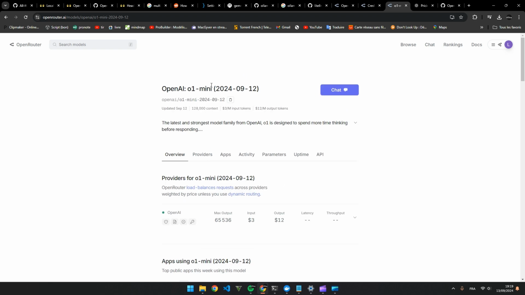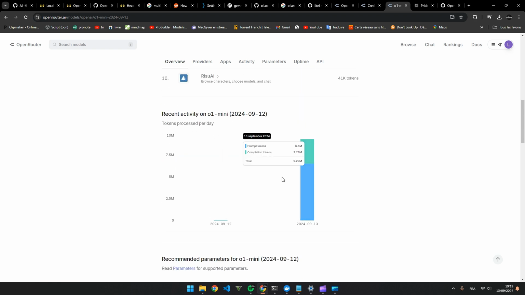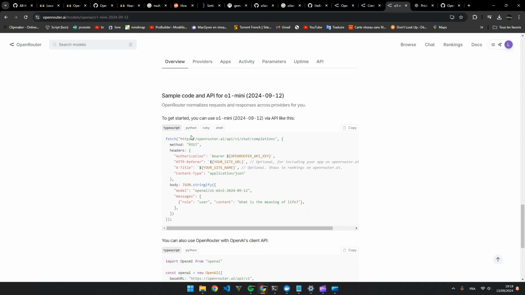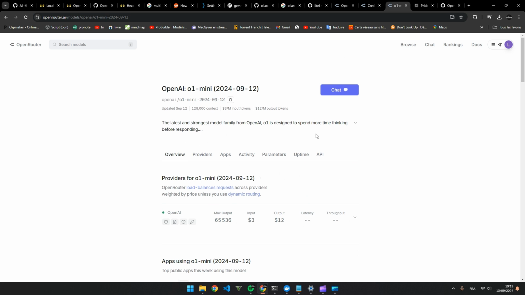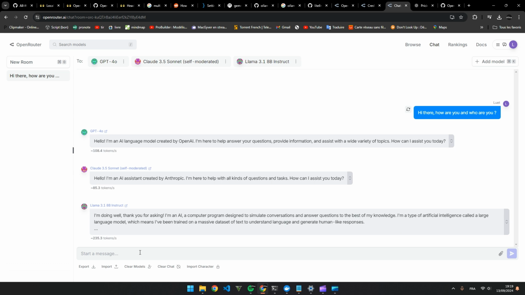So for example, let's try O1 Mini, which was just released and is the one that I'm the most interested in. The price is the same as the one on OpenAI. Maybe let's try. Can we chat directly? Okay, we can. Hi there. How are you and who are you?